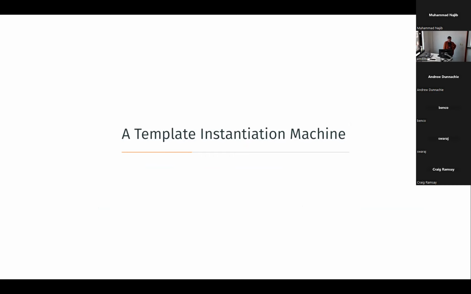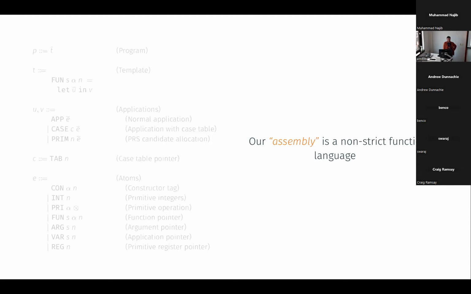Okay, so what would a special purpose processor actually look like for this? I think for this audience, the best side of that to start from is the instruction set. So if we're trying to very directly evaluate a functional program, what does the instruction set look like? Well, let's just make it a non-strict functional programming language itself, and then job done.